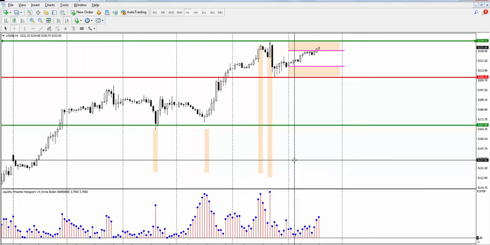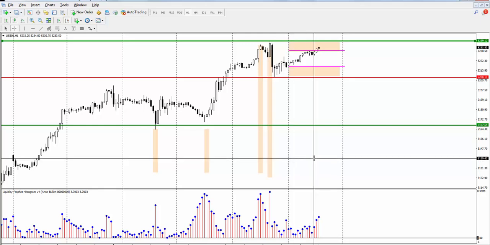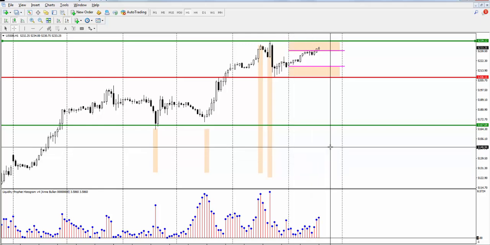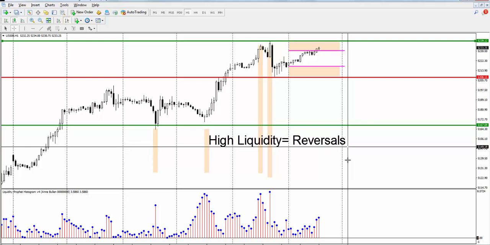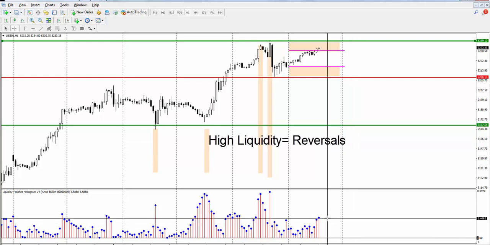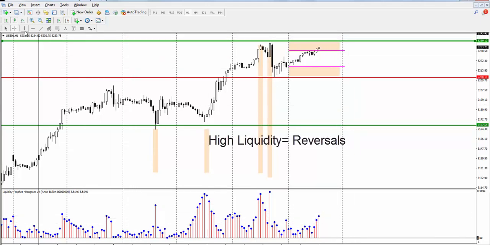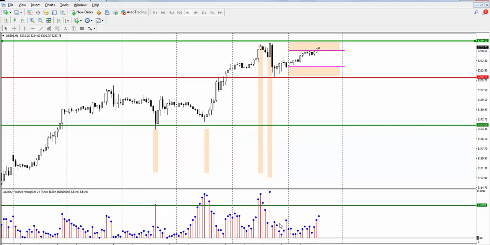So when I take a trade, I want to see that there's a lot of liquidity associated with this level. And you can see we're right down here at the moment. But for us to get a turn that I'd feel comfortable about trading, I'd like to see the liquidity start to print in this sort of level. Because once I see it print in that level, I know that I have a high probability of catching a liquidity turn.